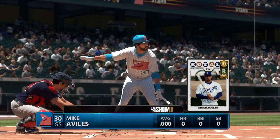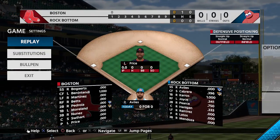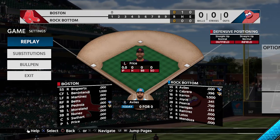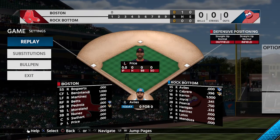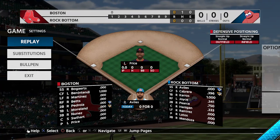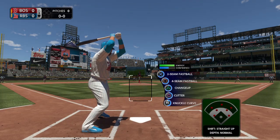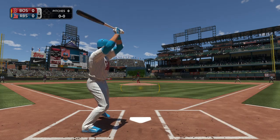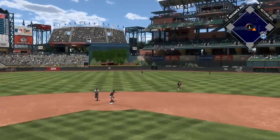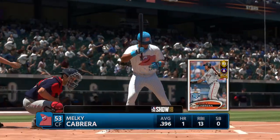Coming to the plate now, Mike Aviles. He'll lead things off here in the bottom half of the first. The shortstop, Mike Aviles. First delivery to him on the way. Line towards center field. And that finds some outfield grass. It's a base hit. So the leadoff man is aboard to start out the inning.